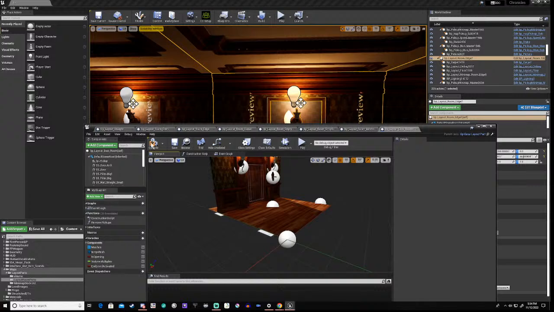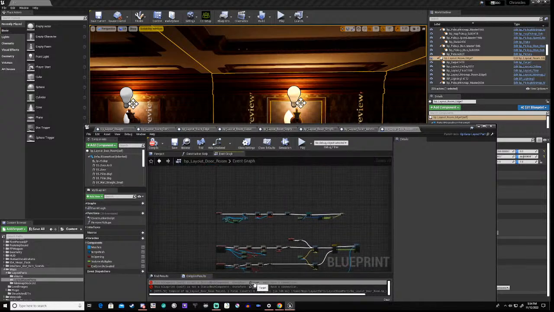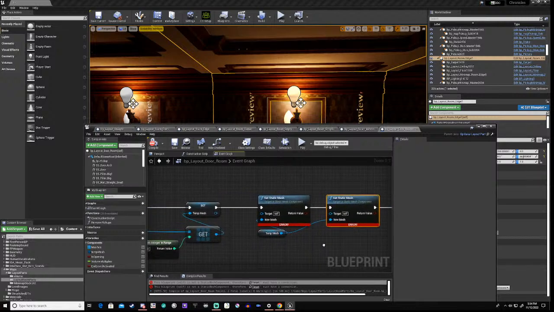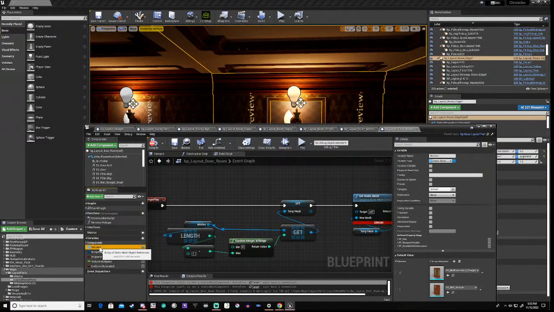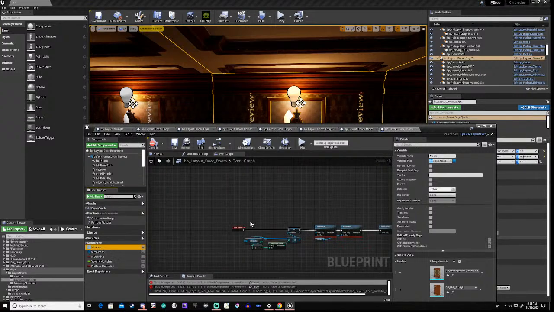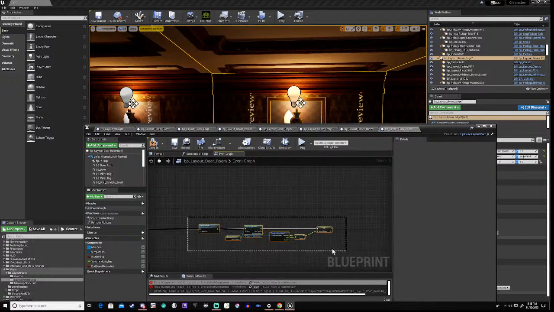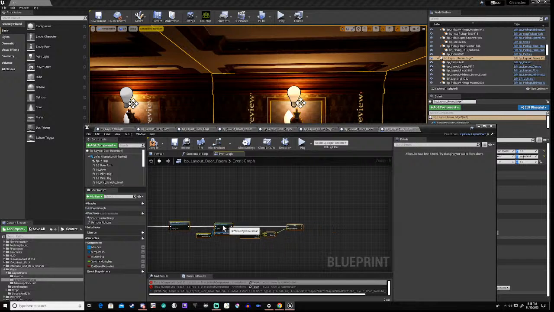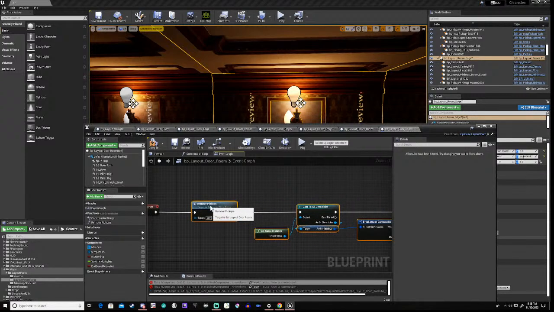And now we need, what are these meshes? Okay. Right, so basically we delete these.